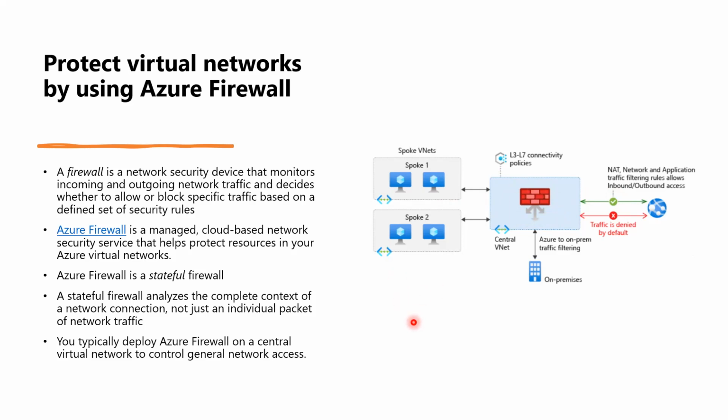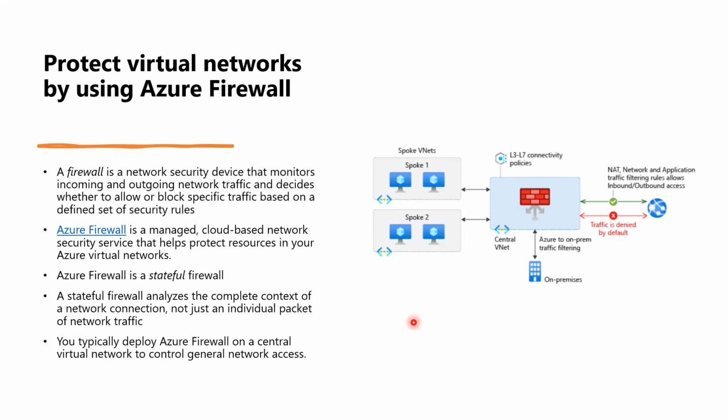So, what are these L3 and L7 connectivity policies? I mean, these are set by us. Yes, these L3, L7s are basically called layer 3 to layer 7 connectivity policies. When I say layers, these are the OSI model layers which we have. Okay, OSI model you have heard. Yes, so this is the same model, and these layers belong to that model.